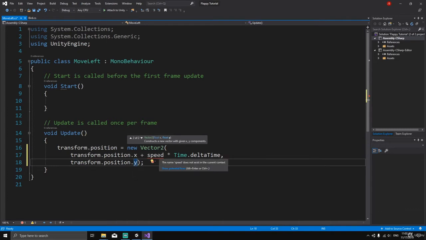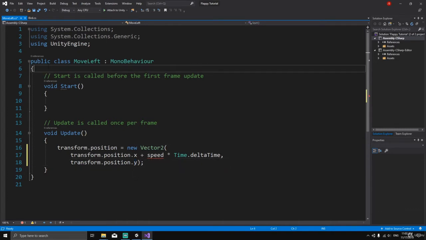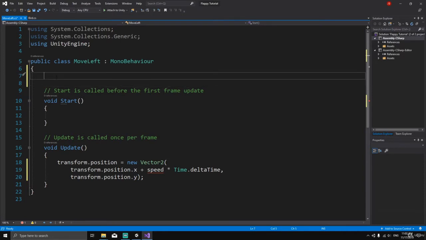All right, so we haven't declared a speed yet, so let's do that. Let's go to the top and declare the speed: public float speed. We made it public because we want to edit the speed from the inspector, and we multiply the speed by Time.deltaTime because we don't want to move this amount in every frame. We want to move the speed in one second. So whatever we put in the speed is the distance, the amount of Unity units that we will move in one second.